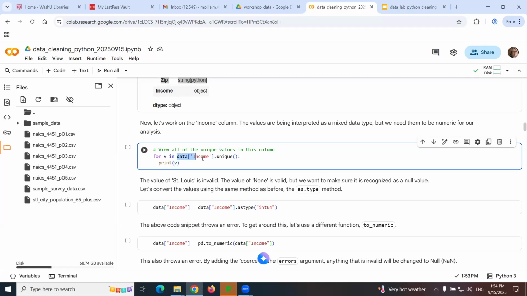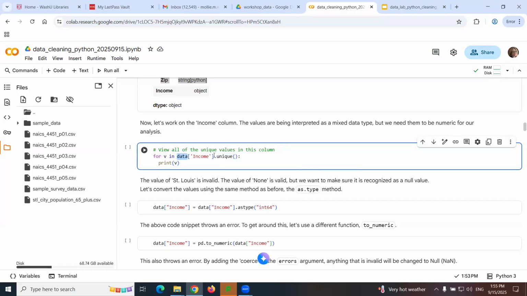I want you to loop through all of the values in the income column, but not just all the values. I actually want you to go through and find all of the unique values in the income column. So let's break this down a little bit more. Our data frame is called data, and then we're using our square brackets and the word income in quotes to specify the income column.